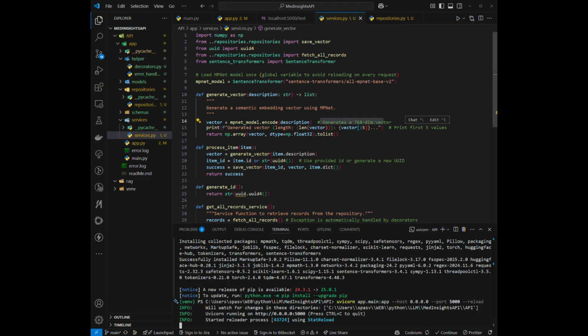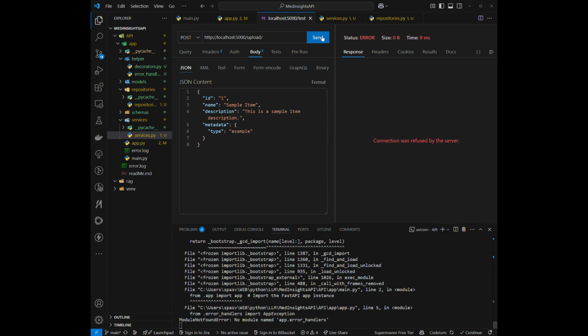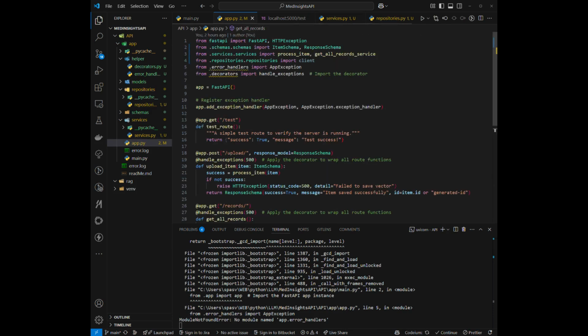After running the application, everything works. Then going to uploads, post, we have the JSON data, send. And we have other types of issues. So let's see.